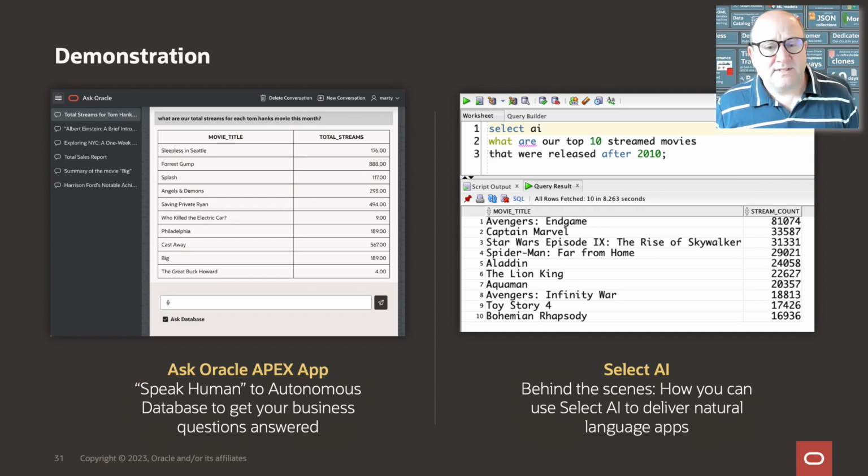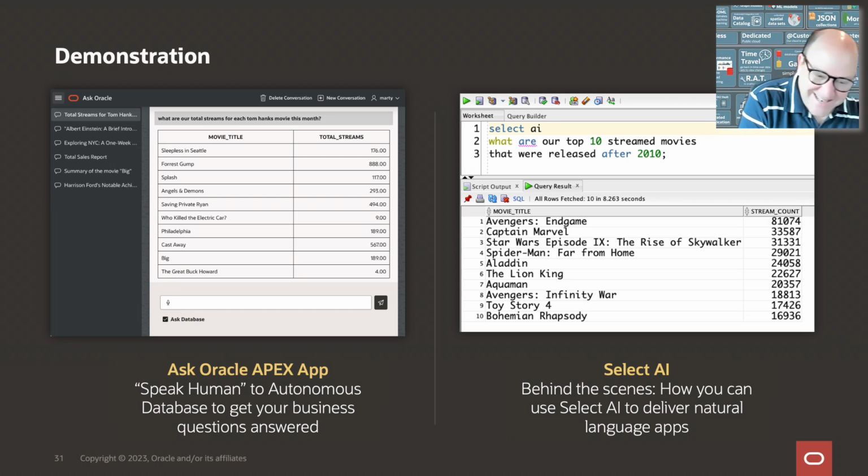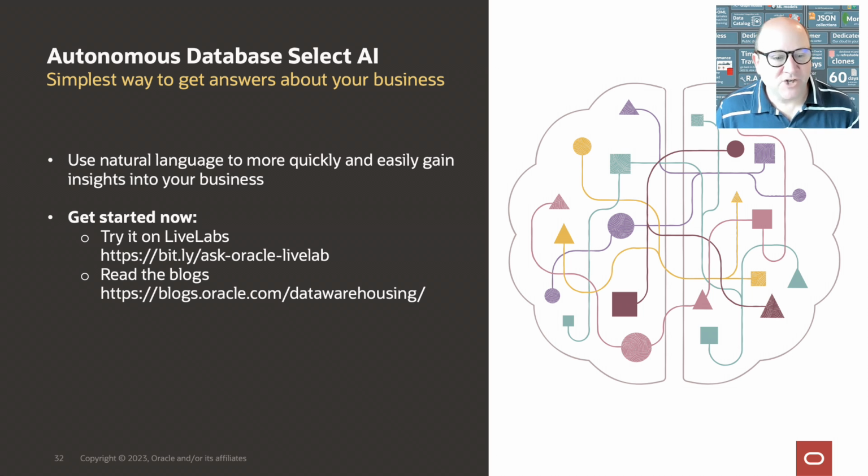So let's take a look at it, right? We've done a lot of talking. We'll take a look at the app, which lets you speak human, as we like to say, and then we'll see what's going on under the covers. I'll try to knock this off in about 10 minutes, and then we can open up for 10 minutes of questions. How you can get started with this, and then I'll go into the demo.